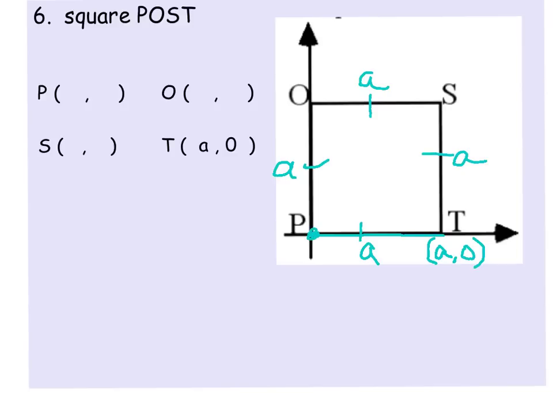P is at the origin, so therefore P is the point (0,0). O is straight up on the y-axis, so we know that the x value is 0, and because it is a distance of a, that would be at (0,a). And then point S is going over a units and up a units. So that's going to be the point (a,a). And we already knew what point T was.